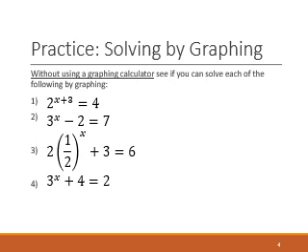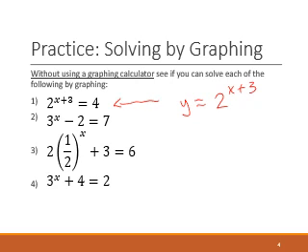As we pointed out last week, we explained graphing, and you should now know how to graph an exponential function. That means you could potentially solve exponential equations by graphing, say, for example, this first equation. The way you solve any equation by graphing would be to graph the left side and graph the right side of the equation. So for this first equation, what we would want you to do is draw this graph.